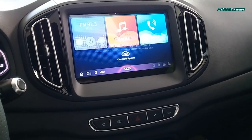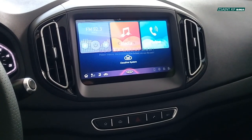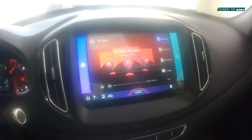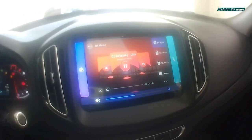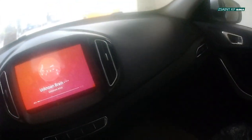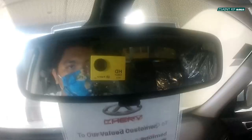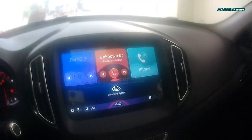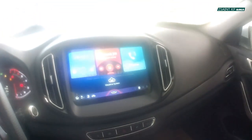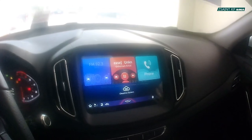The Tiggo 7 comes with Chery's integrated head unit, which features a 9-inch LED touchscreen display, various media connectivity options, and 6 speakers for the sound system. The sound system of the Chery Tiggo 7 works fairly decent. I like the sound system of this car.